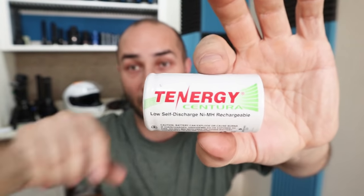What I recommend if you want to use regular size D cells and not lithium ion is Tenergy Centura. These are a nickel metal hydride cell rechargeable 1.2 volt. They're a direct replacement for regular alkaline D cells. If you're using three alkaline Ds, you would get three of these. I say the Tenergy Centura. There are other good nickel metal batteries. I like these because I've load tested them myself, and I know they can carry a 6, 7, 8 amp load like you need for the high power adventure sport conversions.